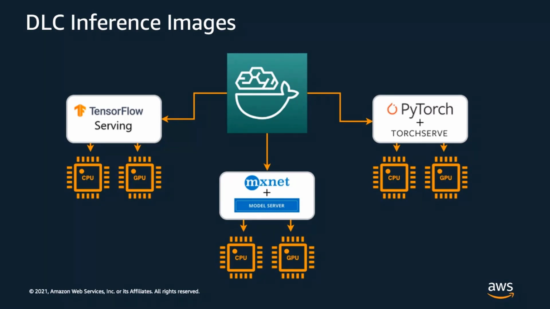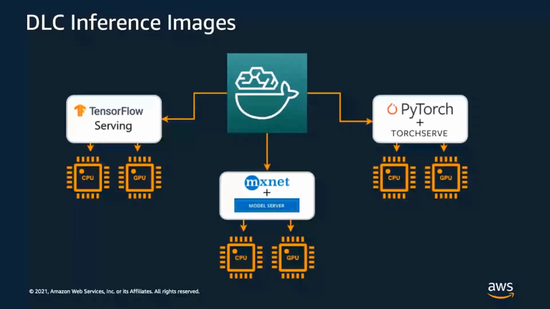For inference images, we also support TensorFlow, PyTorch, and MXNet across multiple framework versions and CPU and GPU optimized flavors. We run functional tests across CPU and GPU optimized instance types, and we also have some container images that support different inference hardware. We won't go into that in this webinar. For now, we'll just stick to CPU and GPU.